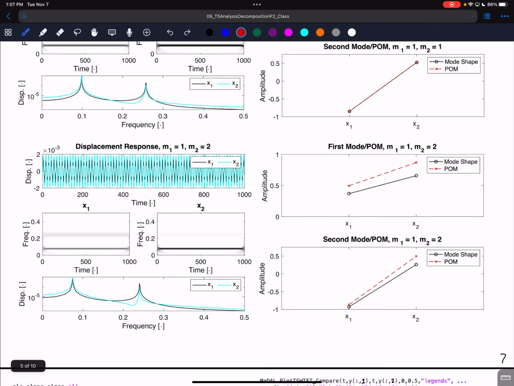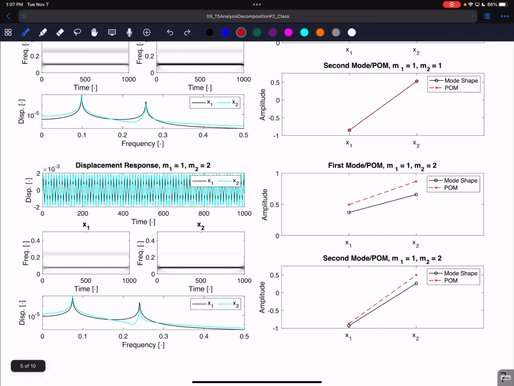And so what will end up happening, and you'll see this in the worksheet, is that when we do the projection onto the palms and try to compute their temporal evolution, we won't get a perfect decomposition of the frequency content. What I mean by that is that if you were to do a decomposition of these signals using the mode shapes, you would end up getting one time series that has this frequency in it, and then another time series that has that frequency in it.